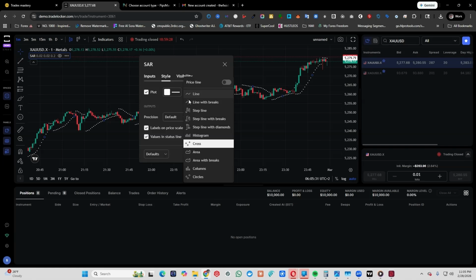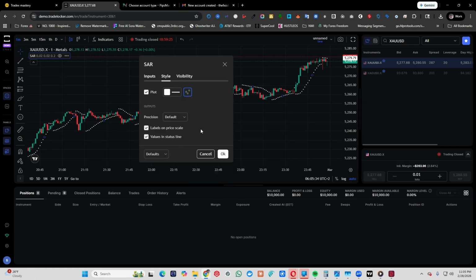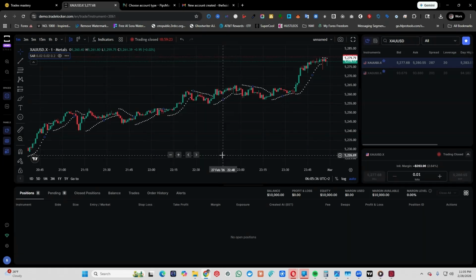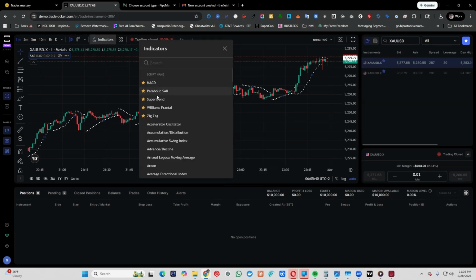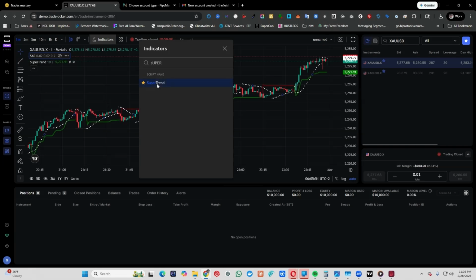And then change this to circles, and click OK. Next, we're going to go to Super Trend. You'll search Super Trend, click the star, and then click on Super Trend. We'll leave that one as is.